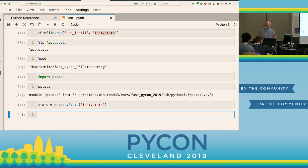So you can do your profiling somewhere, and then the next day you can do the analysis, which can be helpful. You can also save multiple files for different things and do the analysis later on. When you do profiling, you might slow down your program quite a bit, so it might take a while. If something takes a few minutes already, that might take a few hours, and you don't want to wait all the time. You can do this and analyze later, let it run overnight or something like this.